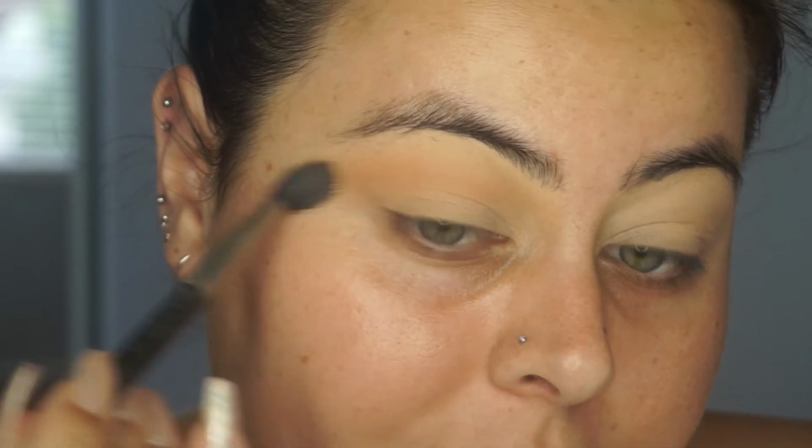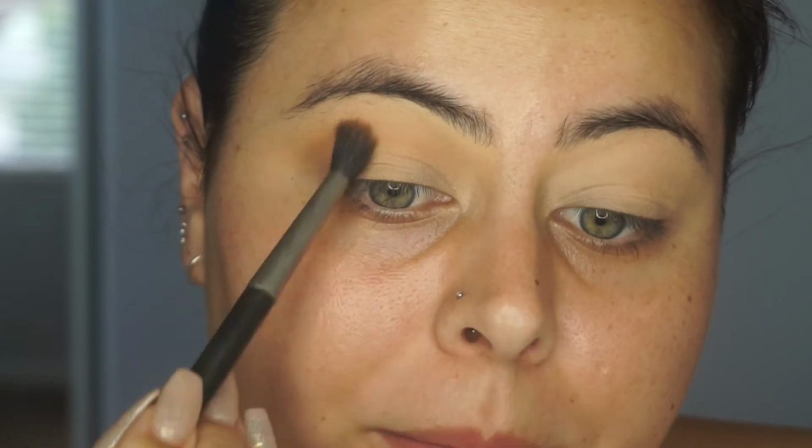And don't worry about how far you pull it out or anything like that, because eventually we're going to clean this up. This is why I do eyes first. I just don't like doing the base first, because even if you're doing minimal eyeshadow, sometimes I feel like you're still going to get that fallout and it's just not clean. Me being OCD, sometimes you just don't get a perfectly clean line.